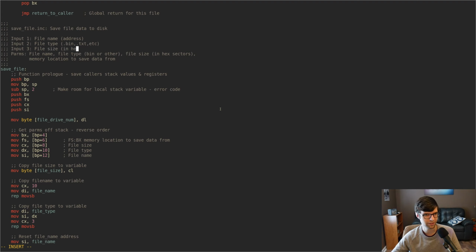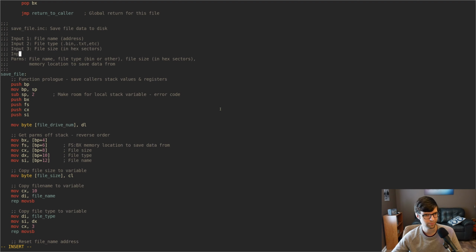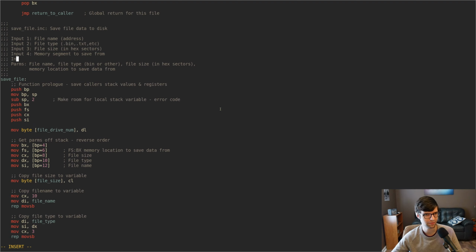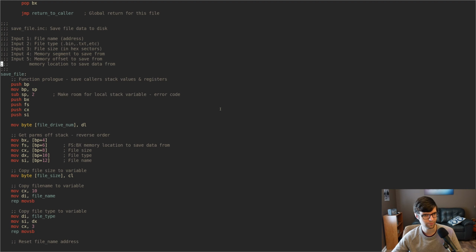File size in hex sectors. Memory segment to save from. Memory offset to save from.